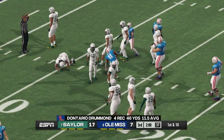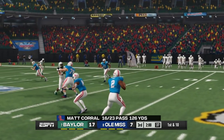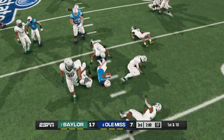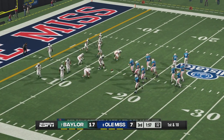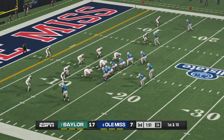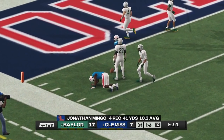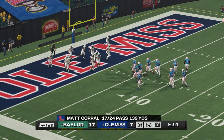There's very good chemistry between these two. They like to run through all their routes before the game. And I have to say, they look sharp before this one even started. It's first and 10. Ball on the 14. He's hit and taken down. This guy has that innate ability to get just enough distance from a defender to make a completion possible. You don't see it from every receiver, but this guy's got it.